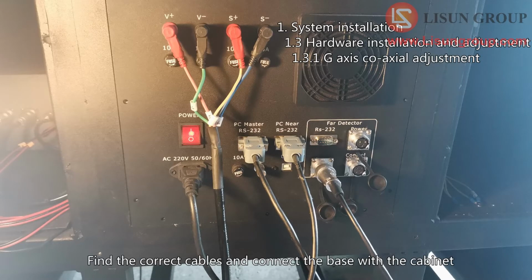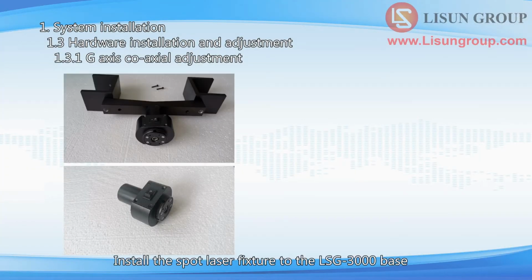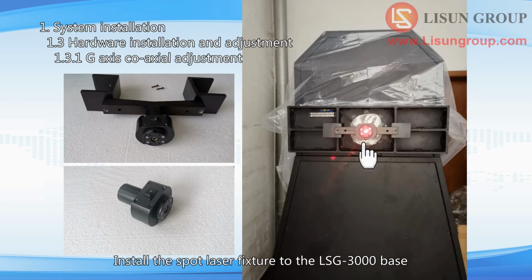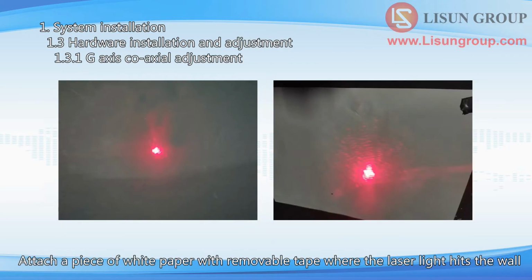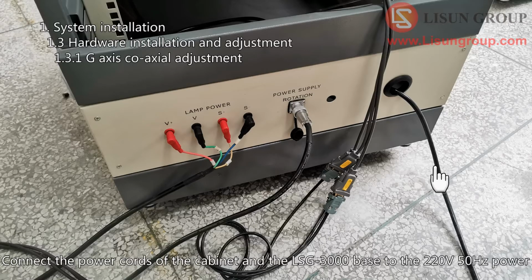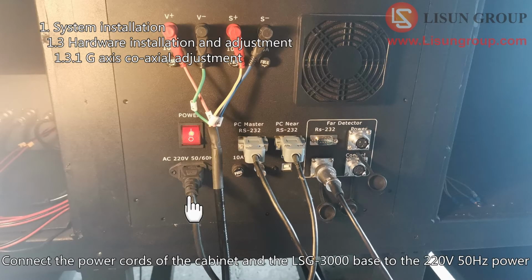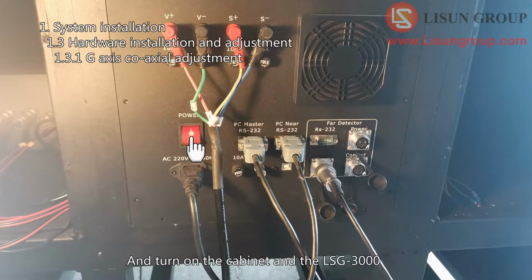Find the correct cables and connect the base with the cabinet. Install the spot laser fixture to the LSG-3000 base. Install the spot laser to the fixture, and turn on the laser. The red laser points to the wall at the far end of the darkroom. Attach a piece of white paper with removable tape where the laser light hits the wall. Connect the power cords of the cabinet and the LSG-3000 base to the 220V 50 Hz power, and turn on the cabinet and the LSG-3000.